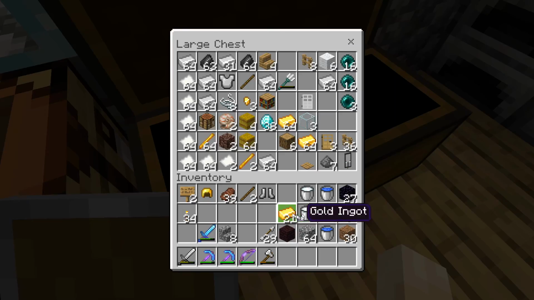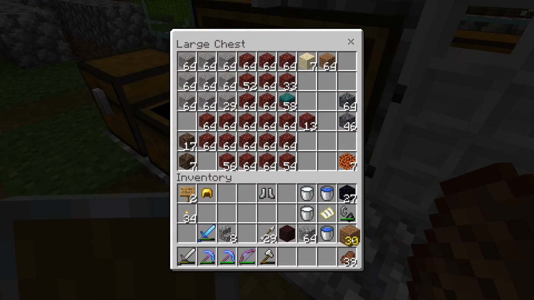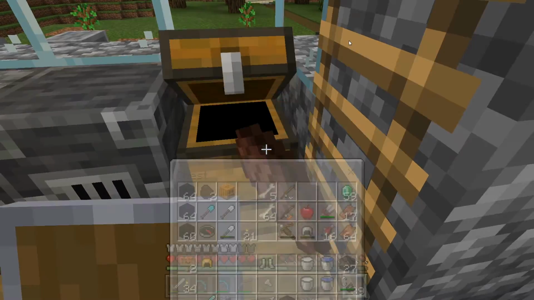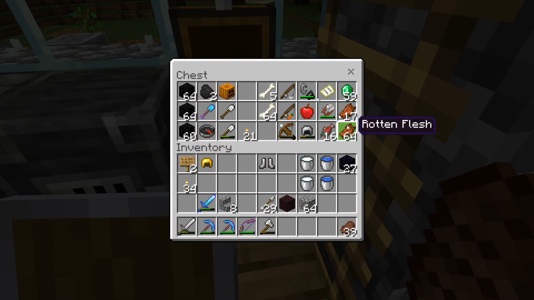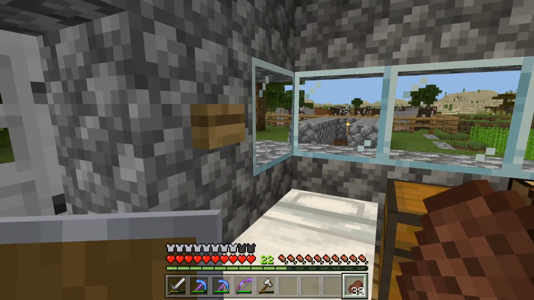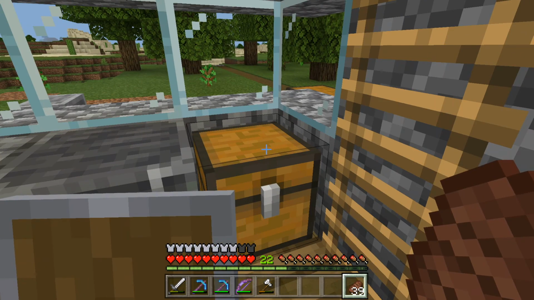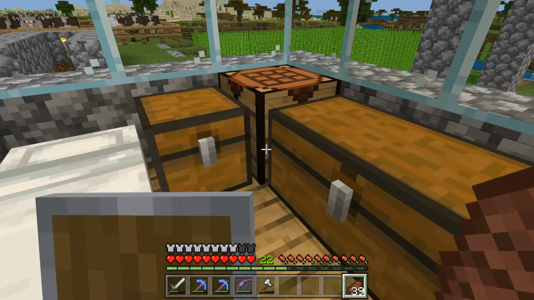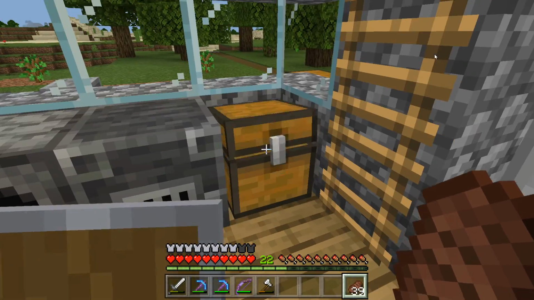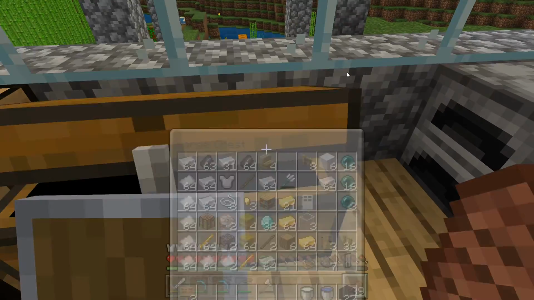All right, that's a stack of hay bales. So, we're almost ready. Not gonna need dash, not gonna need dash. Yeah, we'll bring some obsidian. Actually, time to make some stuff. Whole reason we went.